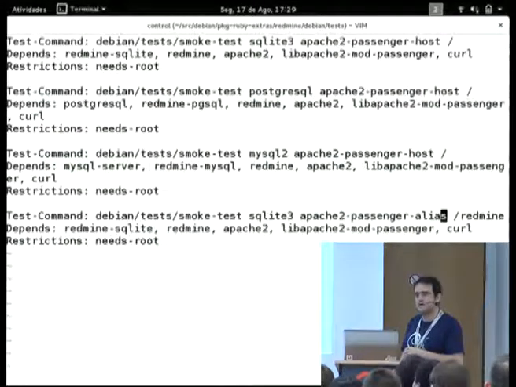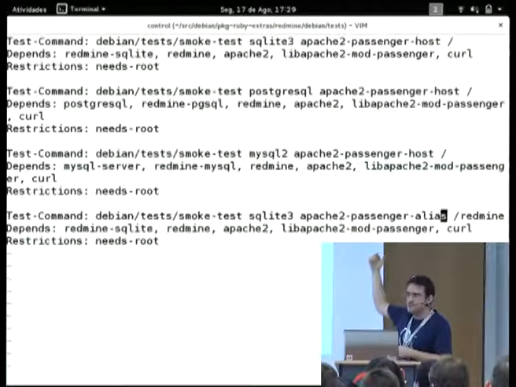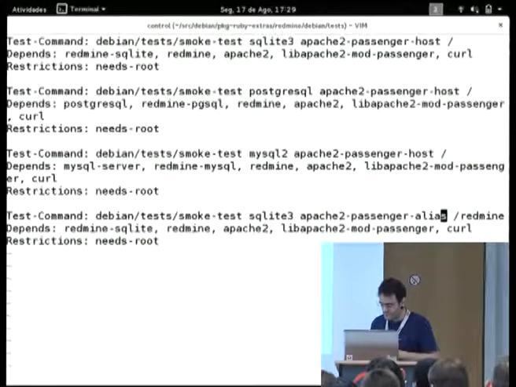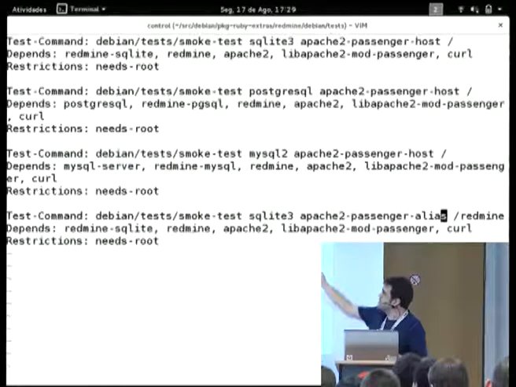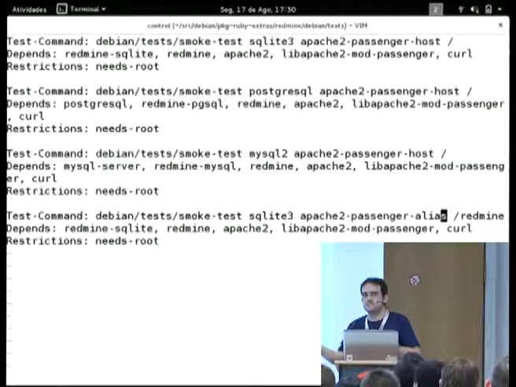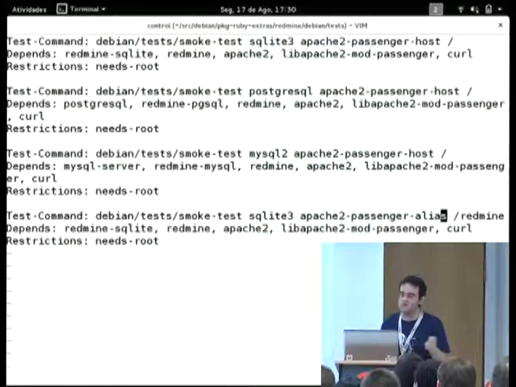This means that before I upload Redmine, I need to wait a little bit for these things to run. Each one is going to install a full Redmine installation from scratch on a new backend. And last time I looked, it took like 7 minutes to run because it's everything from the beginning. I won't bother with the details of the script, but the point is that you can also pass parameters, so you can have the same script that does things slightly differently with different backends and so on.